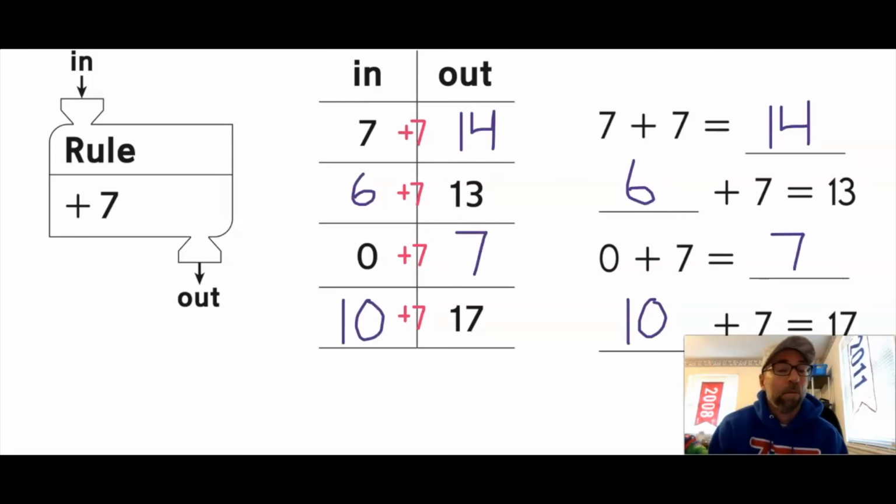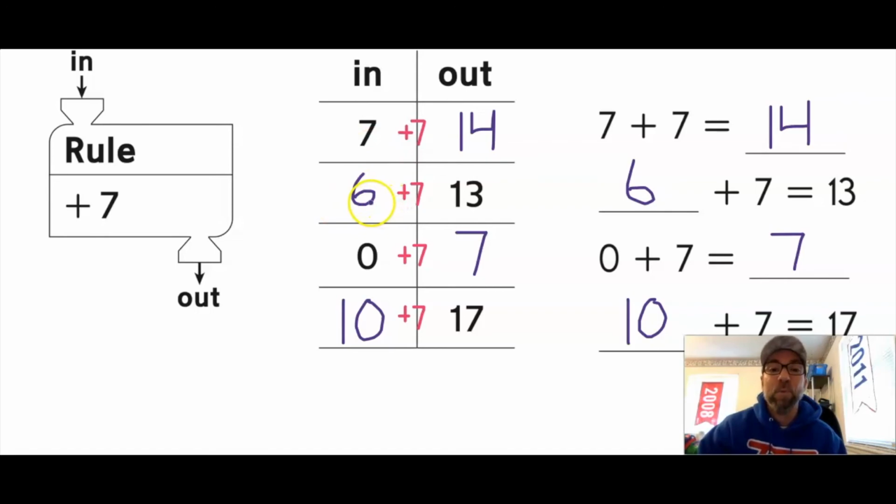All right, first grade, this was our toughest problem because it was all mixed up. We had to find the out, we had to find the in. Did you get 7 plus 7 equals 14? That was the easy one. When we have our inbox, it's pretty easy. Just follow the rule.